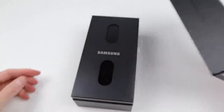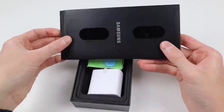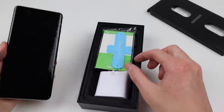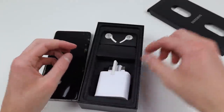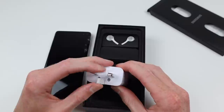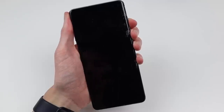Oddly enough, the phone wasn't where it was supposed to be inside the box — it was actually put in the packet where all the documentation is. Pulling that out, I can put that aside, and you can see I've got this little stand thing. We've also got the wall adapter, which at first I thought was from the United Kingdom, the USB-C to USB-A original cable, and a brand new set of headphones.